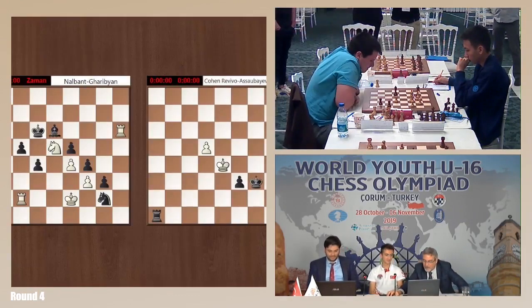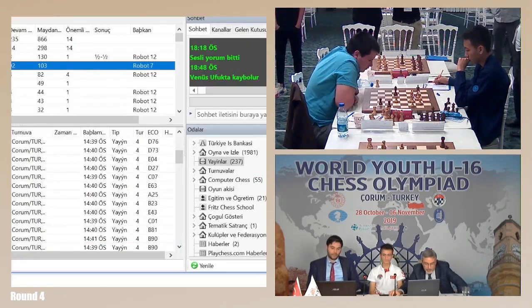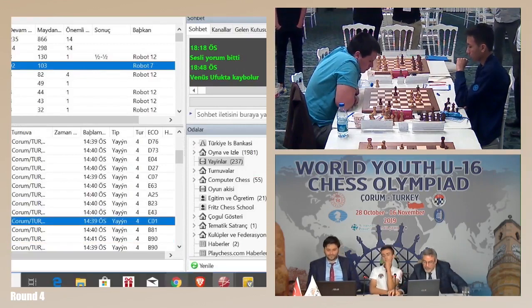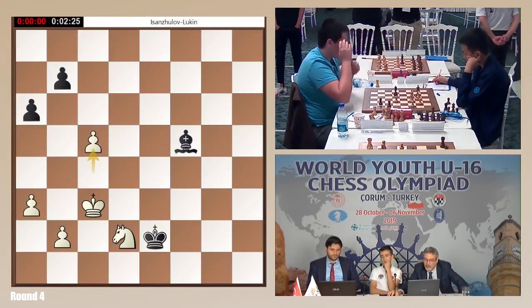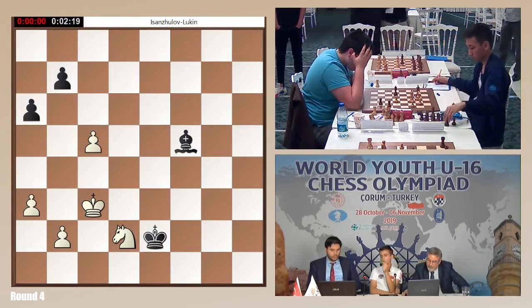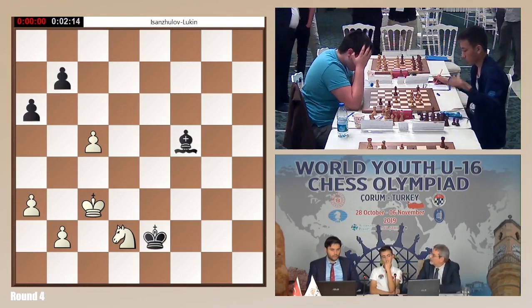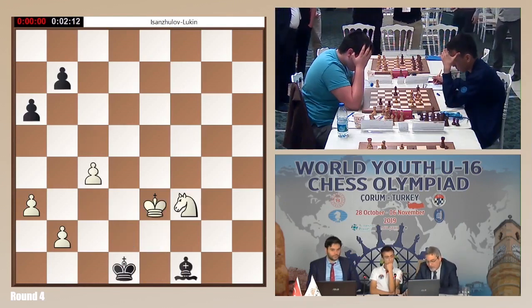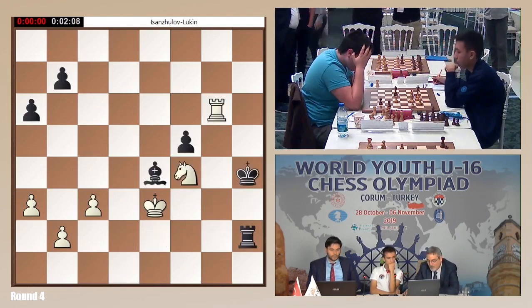Okay, let's find this third board. Who is playing Isanjulov versus Lukin? And he plays c5. Yeah, c5 is the only chance, knight c4, knight d6, and because of e2 the king is very bad now. But probably white is better. That's what I was speaking with you. Look, Işık, I was telling you this position. That was the position we were speaking with Erkin about.